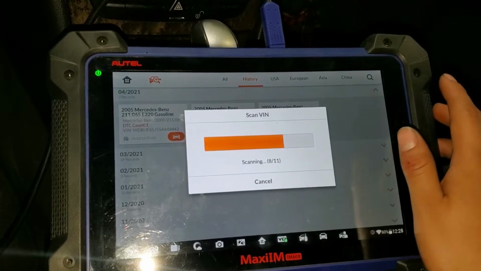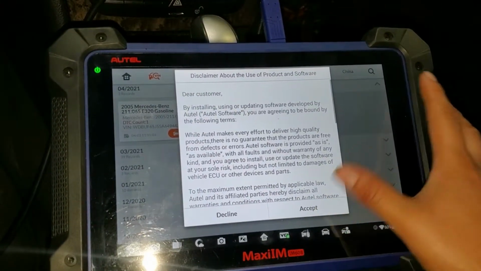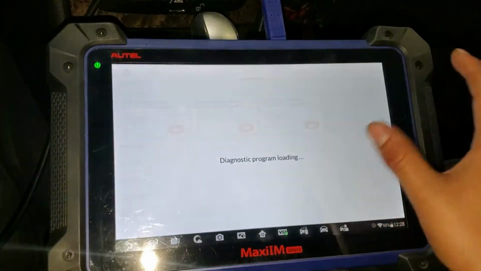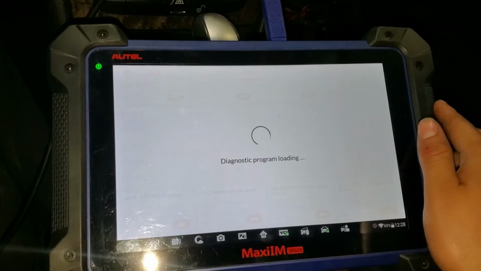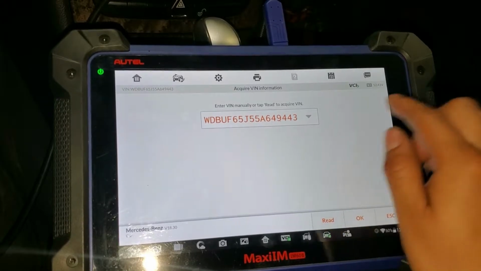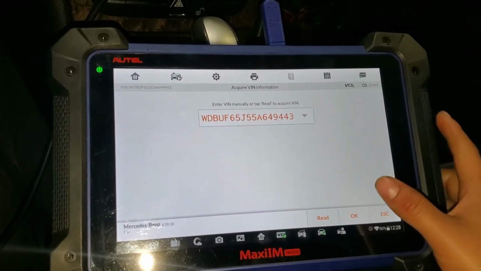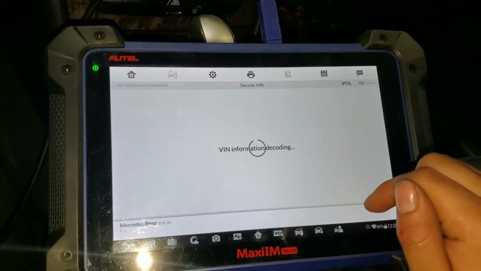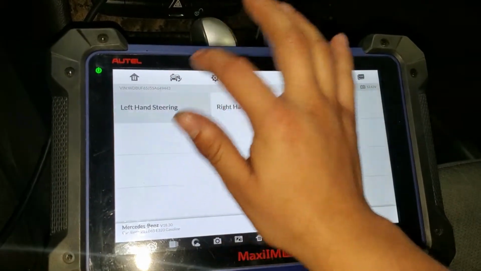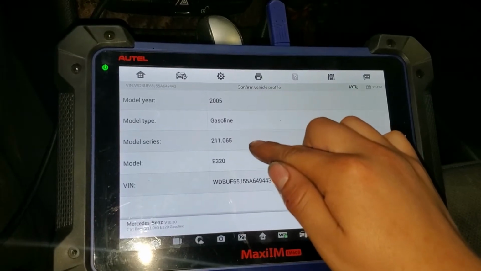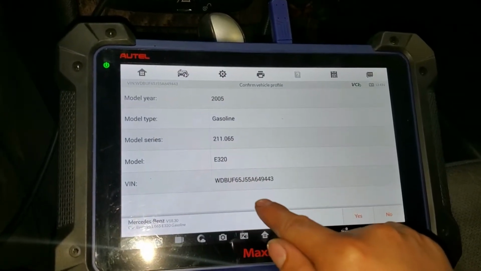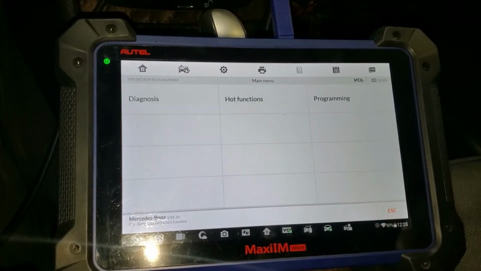So I'm just gonna wait. I accept, and let's see what pops up. And as you can see, that's the bin number we want to see. Alright, we press OK, left hand steering, and we see here 2005 gasoline E320, and that's the correct bin number.